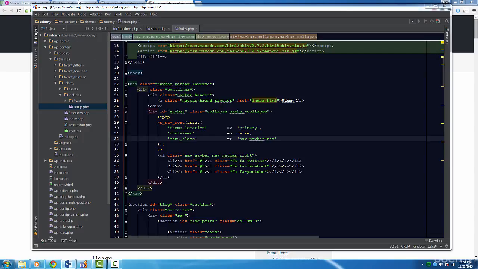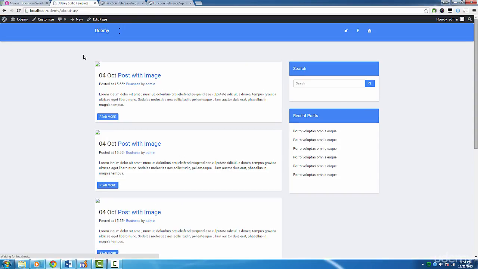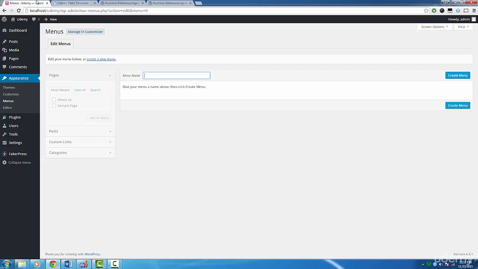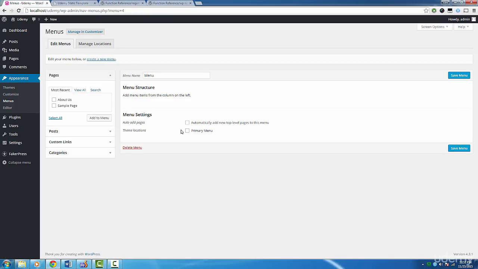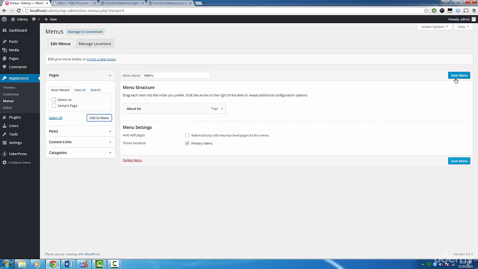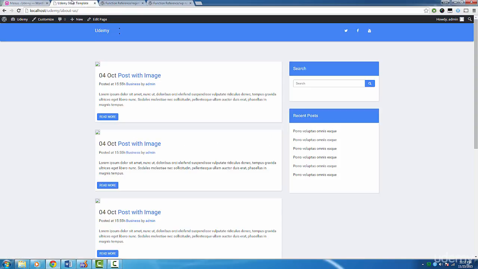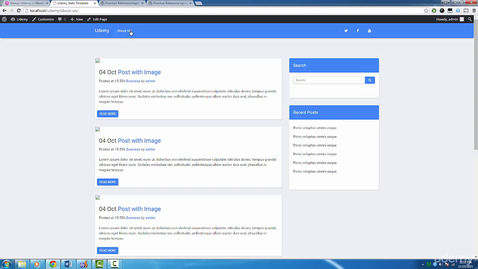Now, if we refresh our page, it won't work as expected. This is because we actually haven't created a menu yet. Let's do that now. In our WordPress dashboard, go to Appearance, Menus, and then Create a Menu. Take quick notice of the Menu Settings section. You'll see that there's a subsection called Theme Location. This lists all the theme locations we registered in our setup file. Let's assign this menu to the primary menu. I'm only going to have the About page assigned to this menu. If we save our menu, you'll notice our About menu item being generated properly. You can click this if you like and it will work, but it won't display the content. We'll fix that very soon.